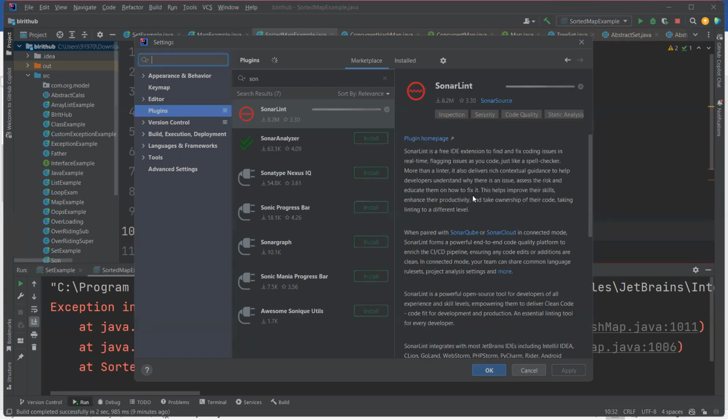You can install it. It installs within 1 or 2 minutes, so that I can show you how they fix the issues in real time. Anyway, it will install.